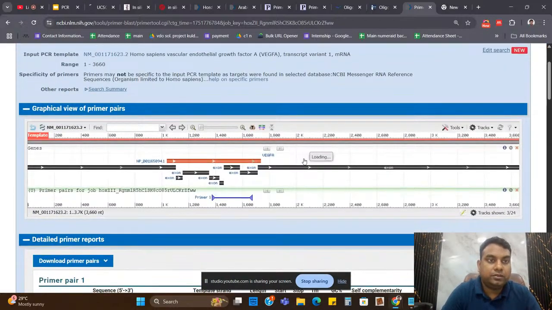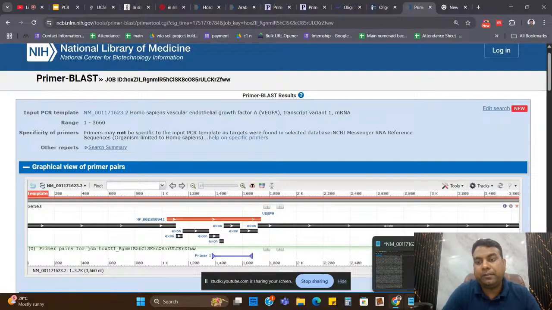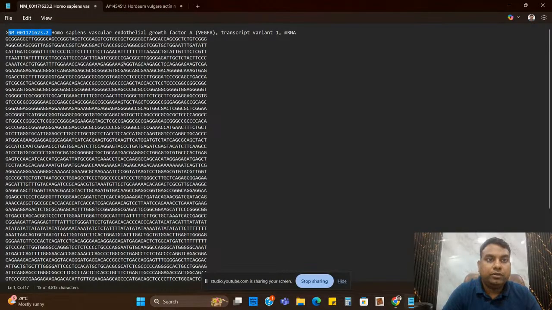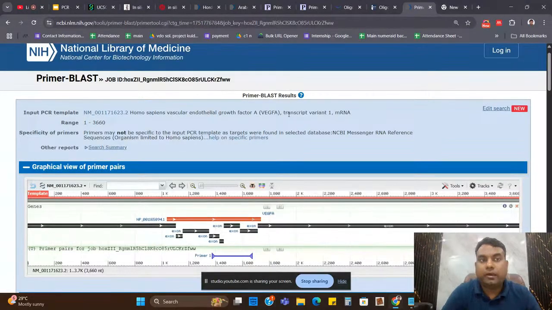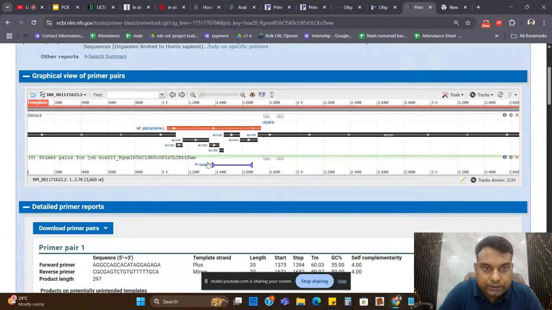The gene we used for primer designing in the case of human was vascular endothelial growth factor A, the VEGFA gene. Here you can see our primer blast shows this sequence.